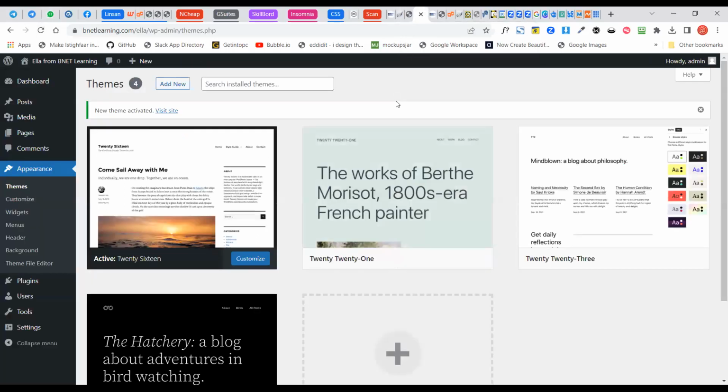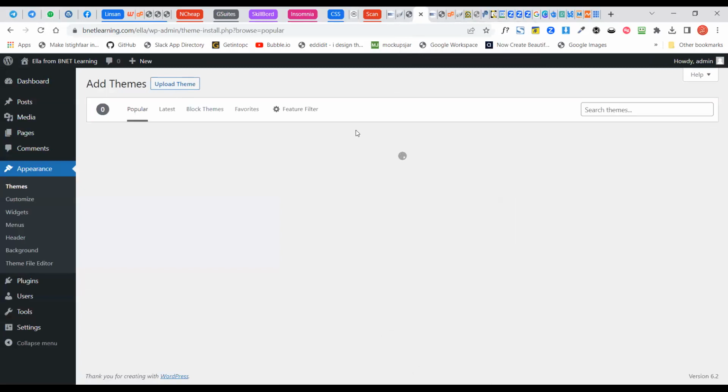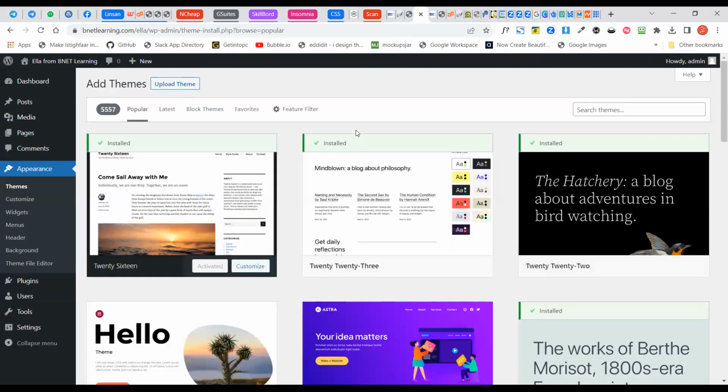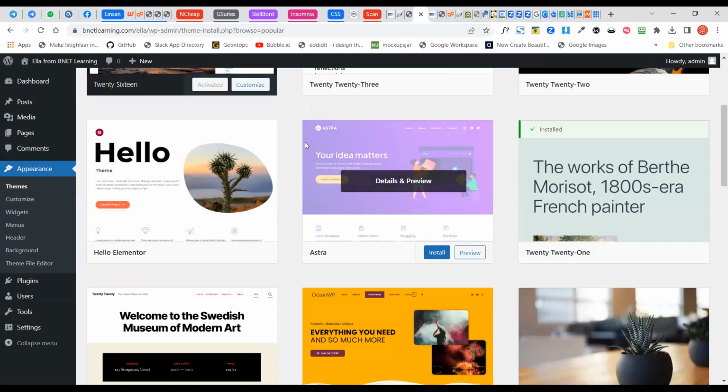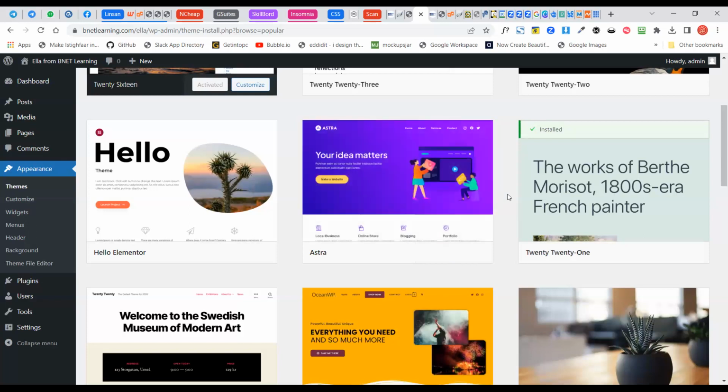Now, based on the question that Cassie actually asked, let's go to that particular one. For this particular project, like I said, I'll be recommending one of the most versatile themes WordPress has come up with. It's very lovely and very flexible. And that theme is called Astra. So we're going to be deploying this theme for this project. With this one, you can easily build a website within a maximum of an hour or two. So let's see how we do this.